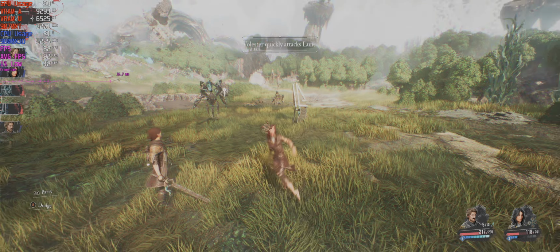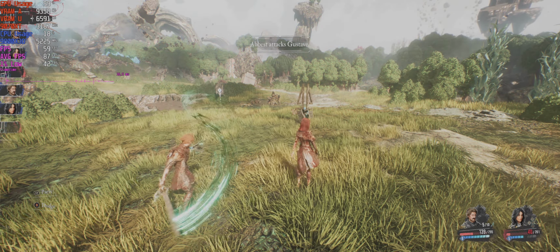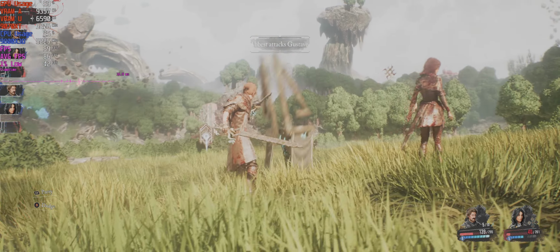Oh, I don't want him dodging my attacks. I don't think that one will. Danger. I have that. Oh, that's still alive. Right. Weapon upgrade. What's this? An advantage.